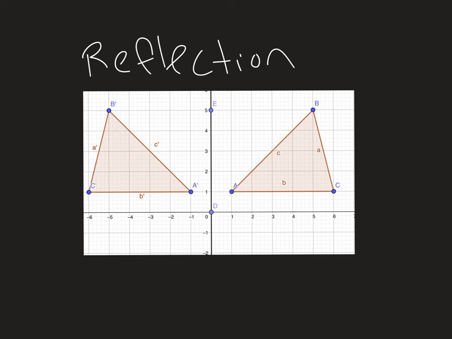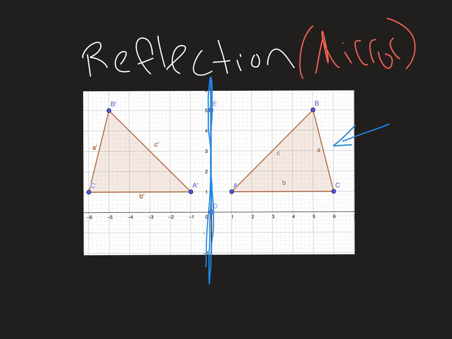So let's talk about the last one here, reflection, being the last one of the three. It's sometimes also called mirroring. As the name would suggest, the idea is I'm going to reflect something about a line or a point. Usually we're talking about a line, and in this case I have a line of symmetry here, where if you can picture the object here on the right, if I was to mirror it over the axis, if I was to fold it over, then it would line up perfectly with the one on the left.